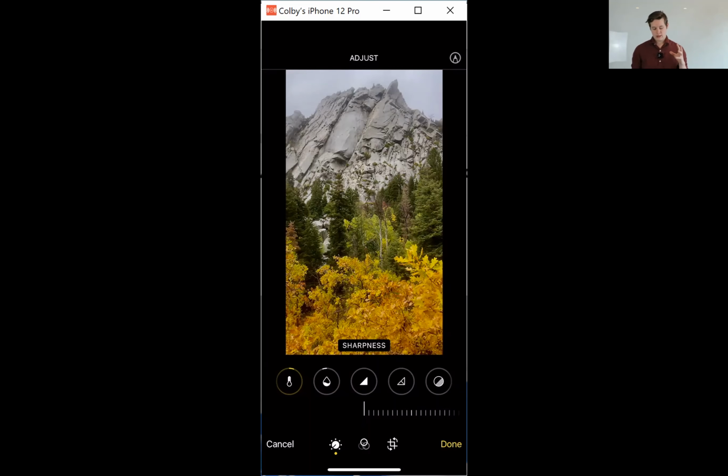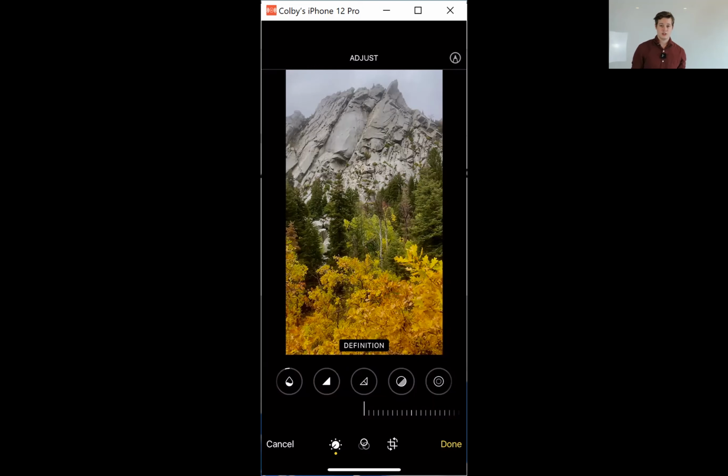Now, lastly, we're going to go over details. This is where it also gets a little tricky. Sharpness is something that I never up on my iPhone photos. The iPhone is actually extremely sharp. In fact, it's a little too sharp. When I'm editing in Adobe, in Lightroom, I actually like to bring my sharpness down so that it doesn't look way overly sharp. I like to feather it down a little bit. So on an iPhone, when we're editing here, we're just going to leave it alone. Not something we need to worry about right now.